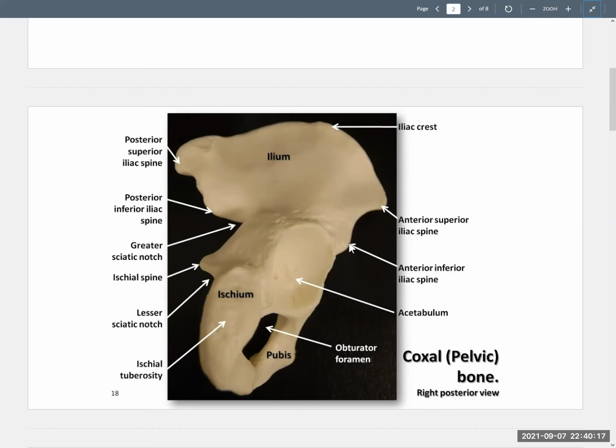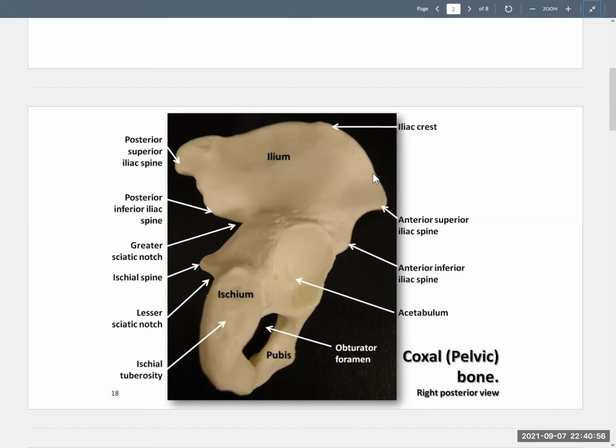Now, at the beach, you have seen somebody in a swimming suit, man or woman makes no difference. They've got two knobs on either side. They're not unattractive or anything like that. They're just there. People say you hitch your belt to that, but not your swimming suit. Well, these are the anterior, superior, and inferior iliac spines.